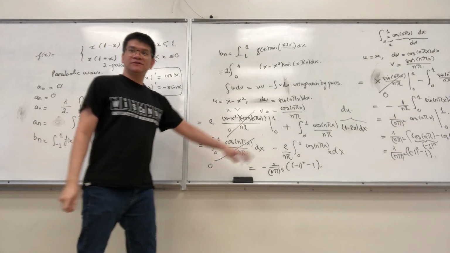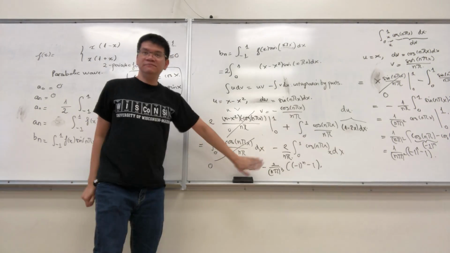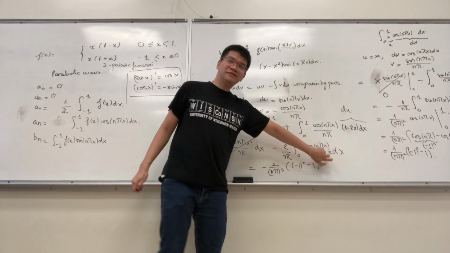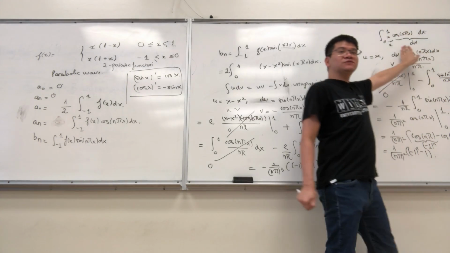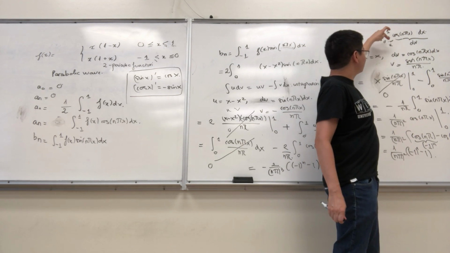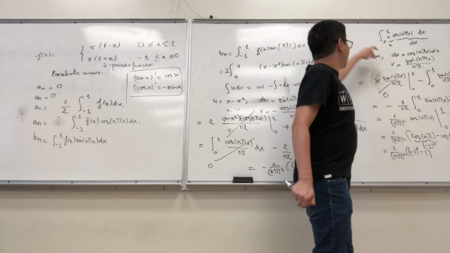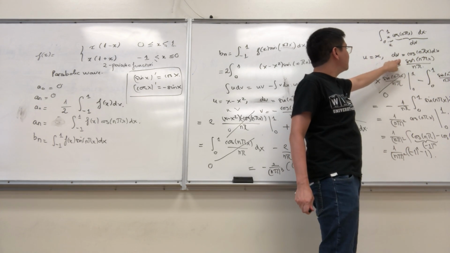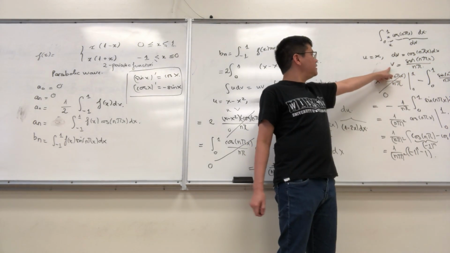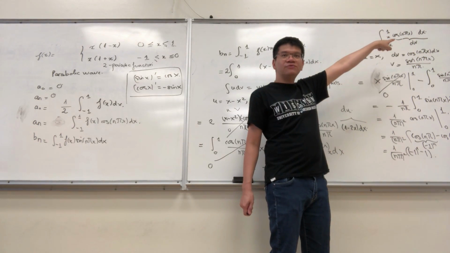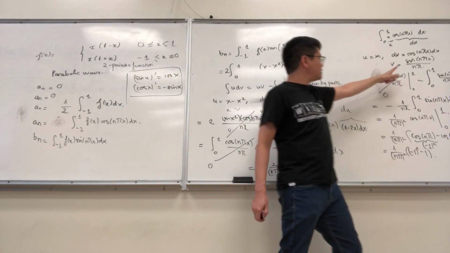Now let us explain this computation again. This is where we stopped last time. We remove this, and the leftover is this integral. I'm going to compute this integral: x cosine n pi x dx. This is going to be my u, and this is going to be my dv. I'm going to use integration by parts. So u is x, and dv should be cosine n pi x dx, which means that v should be the antiderivative of cosine n pi x, which is sine n pi x over n pi.